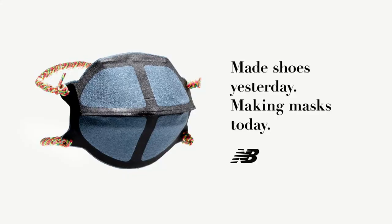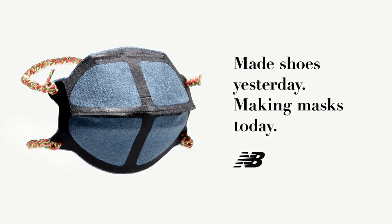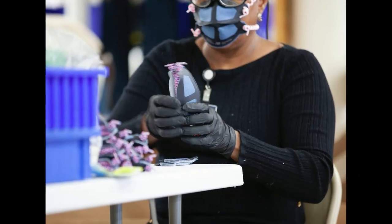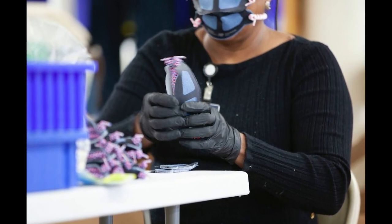There's no question I was going for a New Balance mask. You must have seen the other New Balance mask — the first one to come out. The blue and black ones didn't really come out; I don't think New Balance ever sold them. And those ones have nothing on these ones. Those are single use — they're washable but single use. There might be inherent dangers we don't know yet. They're not really protective and they don't cover the face that well. They're not as comfortable as these ones.